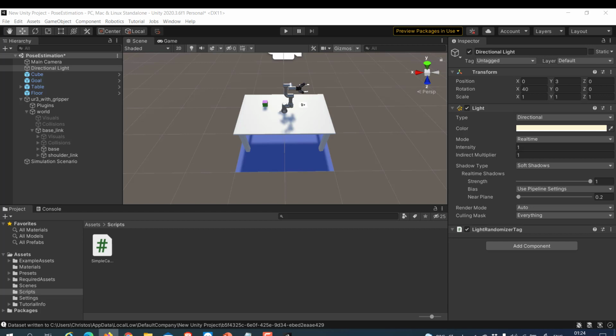We will then use this data to train a machine learning model to predict the cube's position and rotation from images taken by our camera. And finally, be ready to use the trained model for our pick and place task in the next steps.